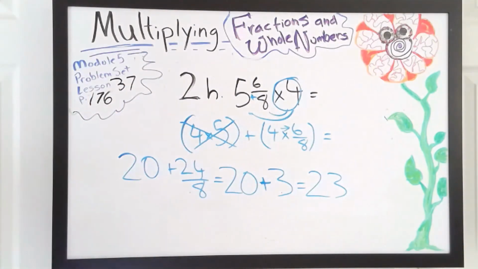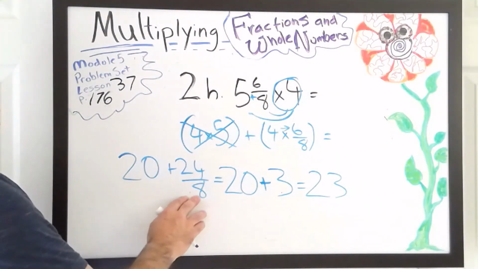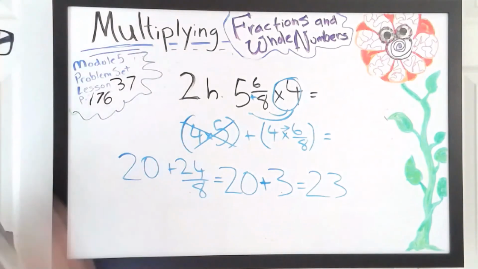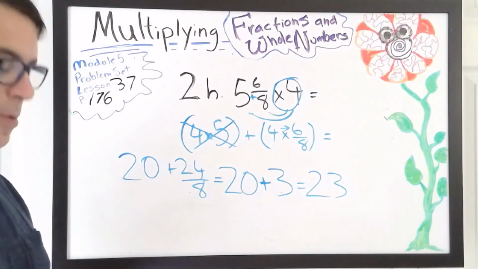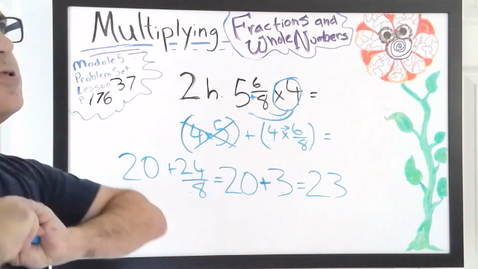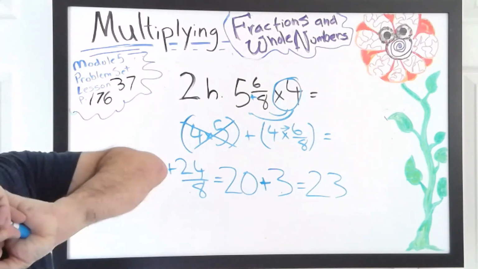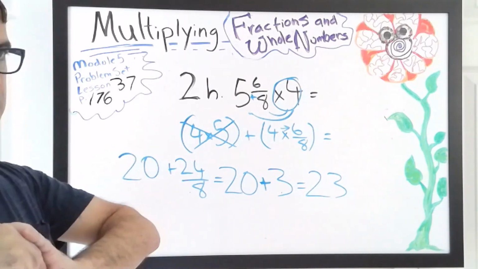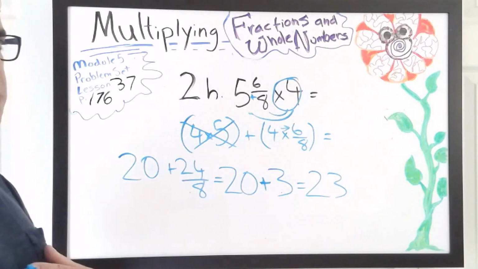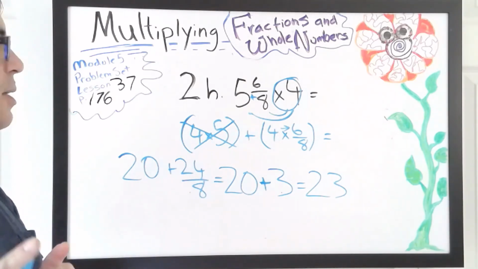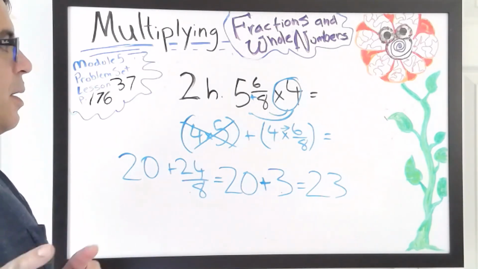I want you to keep practicing this. Keep practicing converting improper fractions to whole numbers. Practice, practice, practice to get good at this. And like I said, I want to make some way on Microsoft Teams that you can do an assessment and show me you know how to do this. I'm still working the kinks out on that, but that's coming soon.